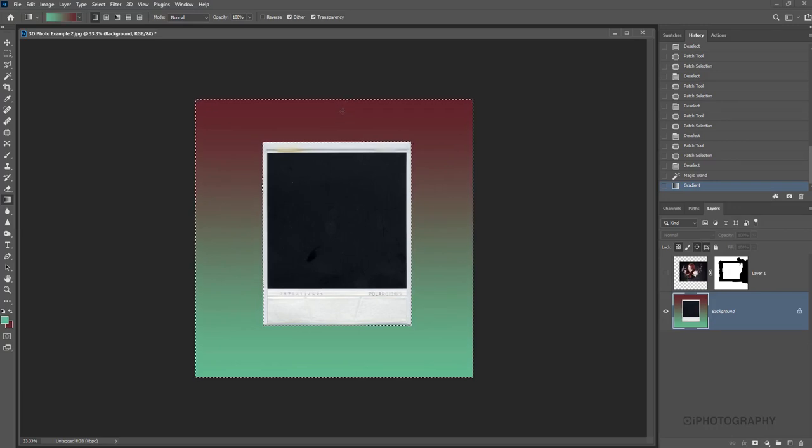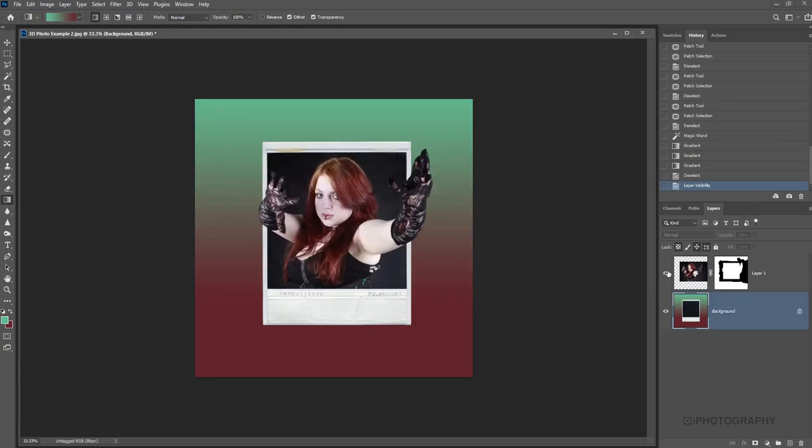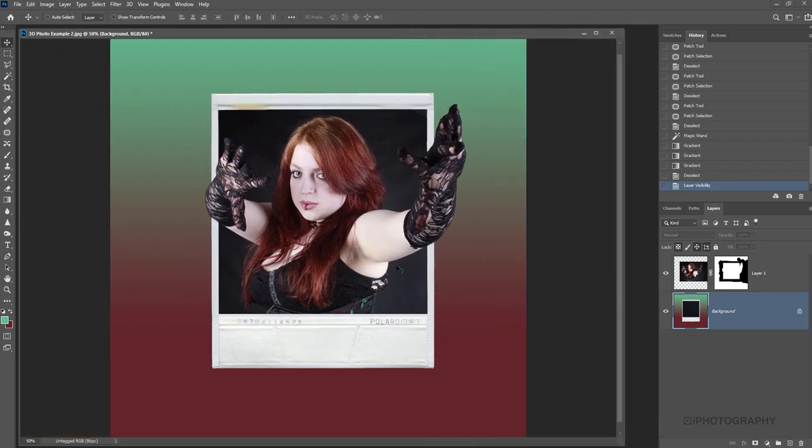May seem a little bit heavy, I think I may go the other way around. So you can just press X, switch the colors around, and that would automatically do it on the gradient. Do it again. May just draw that line one more time, get it fairly more even, and there we go. And I've just restored our model layer. So all I was trying to do is basically kind of get the effect so the colors that I've used, the colors that she was actually wearing in her outfit, are replicated on the background there.